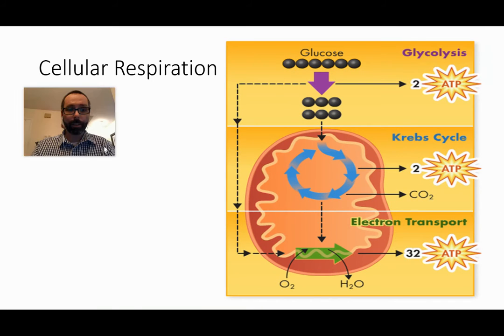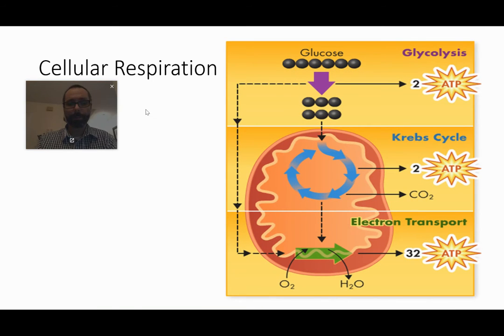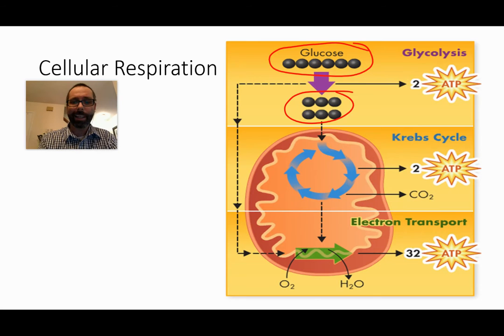This is the overview of cellular respiration. You aren't going to have to know too much about this, but it is helpful to see how the parts work. There's several steps where we're going to take our glucose, which has 6 carbons, and we're going to split it in half. And in that process, we'll get a little bit of energy. Then we're going to take these 2 pieces, because we split it in half, and that's going to go through this crazy process called the Krebs cycle, which you don't need to know anything about. I will show you a picture of it.